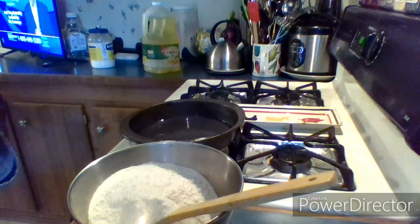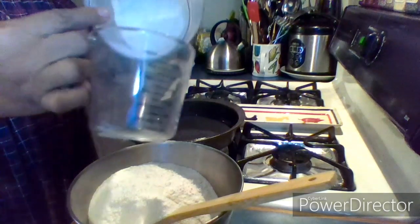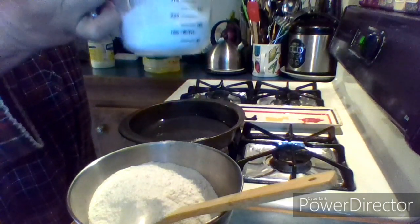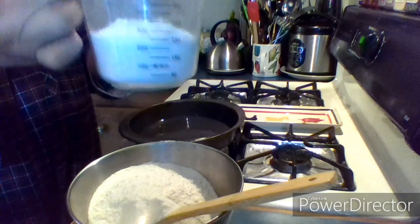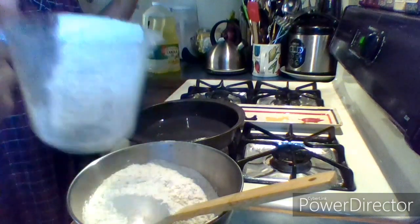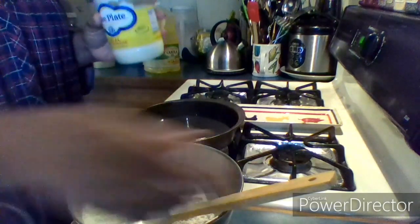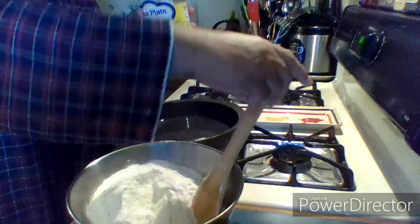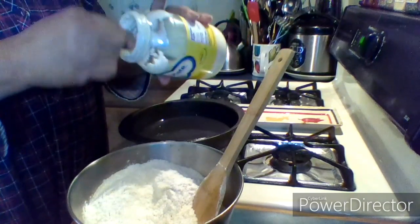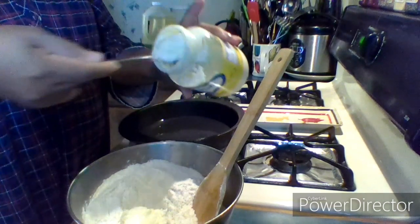And we're going to get some flour that I transferred to another container, but it's just self-rising flour. We put about a half a cup. I'll say about a cup. No, half a cup. I usually cook by sight, but I'm trying to show y'all some measurements. So that's about a half a cup. Then 2 tablespoons right out your cabinet. Spoon. 1, 2.